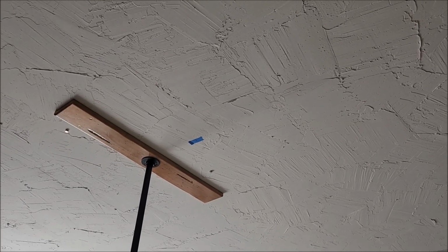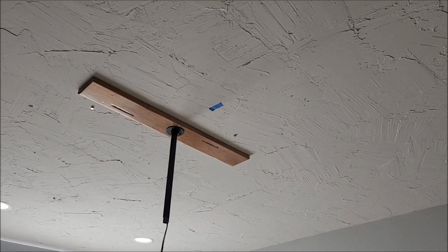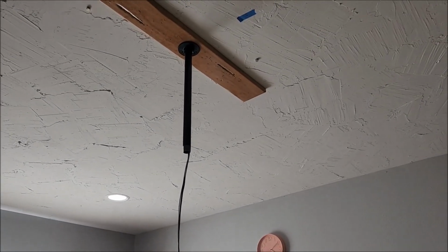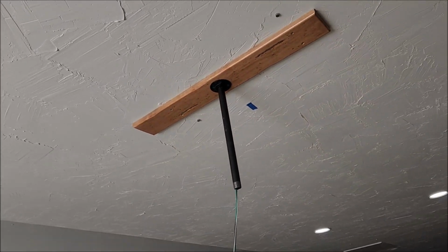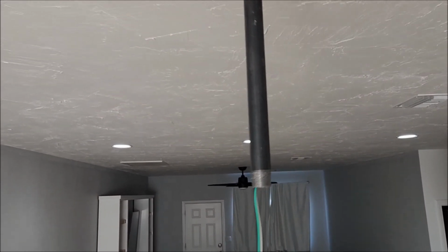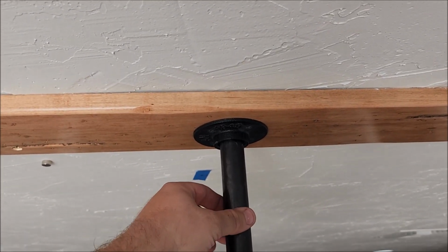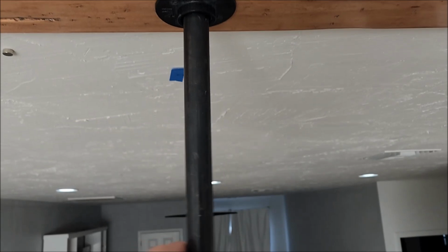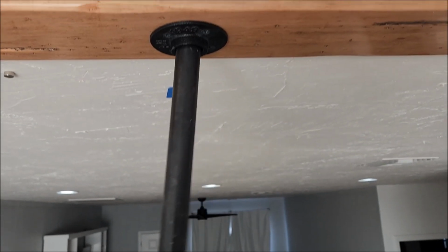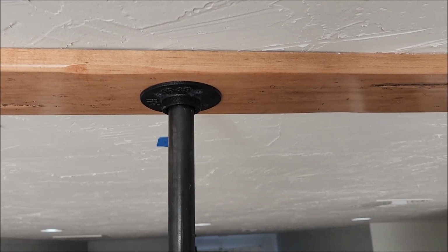I'll spare you the details of the mathematics that went into figuring out where this is going. But we got the first leg in, wires hanging out. A lot of work to get to this point. Now it looks like a floor flange, and it is, but with a little trick up its sleeve. It can move. That took some figuring out.